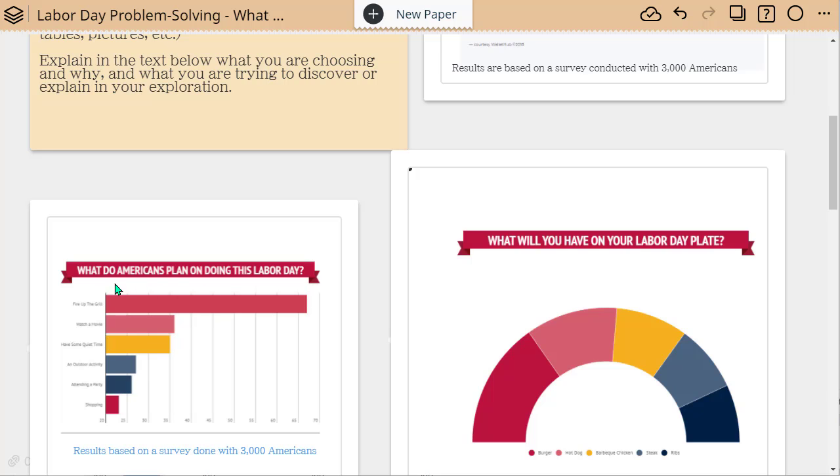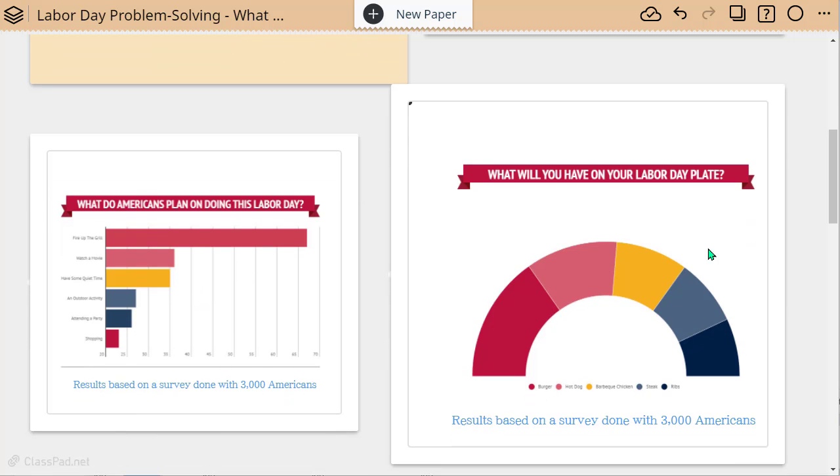And so students could say, what does this actually mean? How many people is that? How could we figure that out? And over here is an image of what people are eating based on the survey again. So then maybe students would be interested in figuring out how many of those 3,000 are eating burgers or eating barbecue chicken. And if that's 3,000, how many would that mean if we extrapolate to the entire United States? What might that mean?